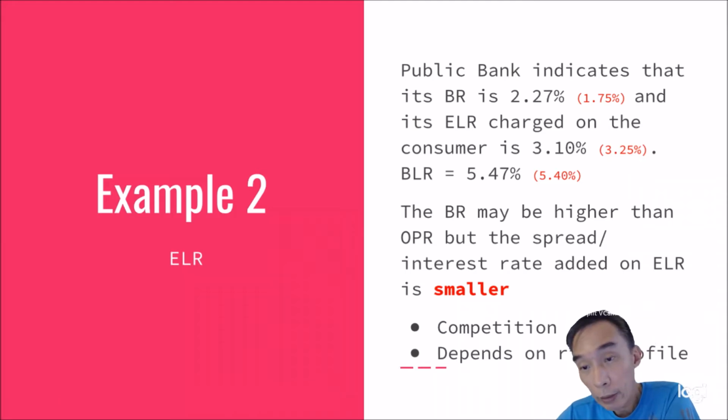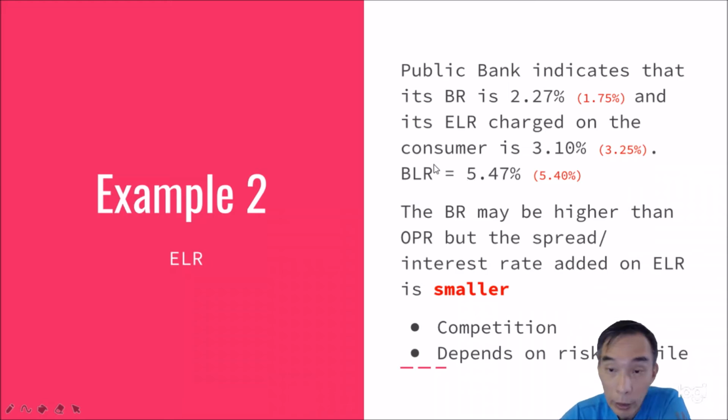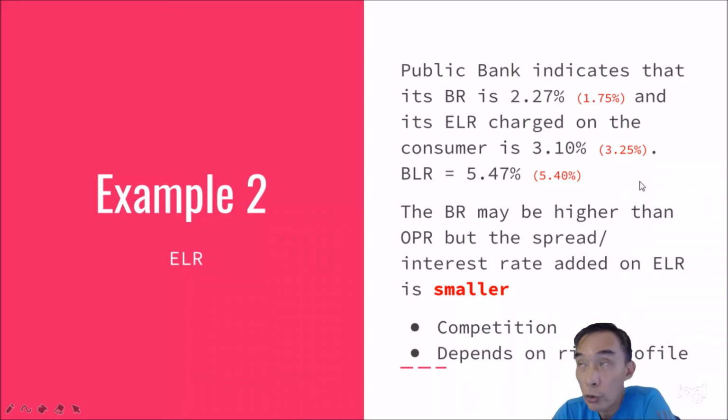Again, I have to disclaim that this may be a particular case that is an ideal situation. So if you give it to your bankers to approve your loan, maybe you will get almost the same 3.2 for both banks, because your profile may arrive at Public Bank as 3.2 and similarly at Maybank also 3.2. But the BLR, because it's 2015 and above, we may want to just ignore BLR because we don't use BLR now.